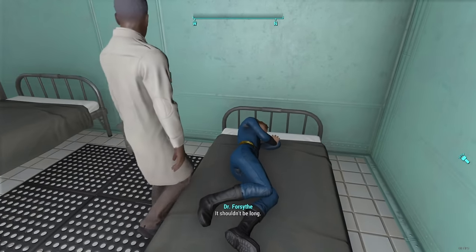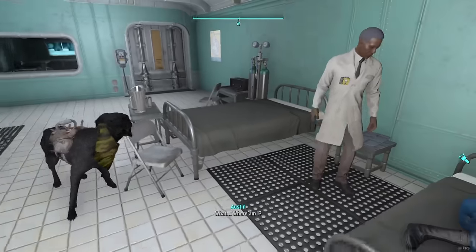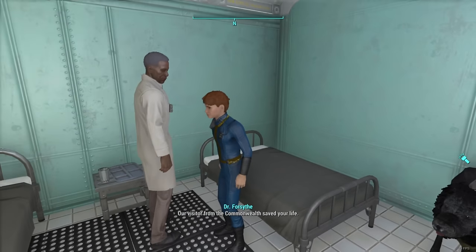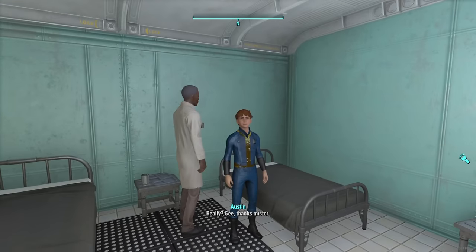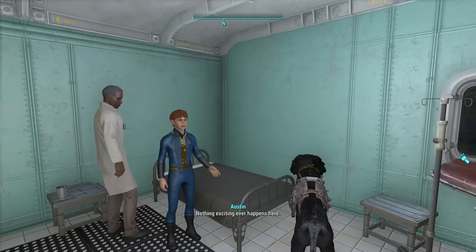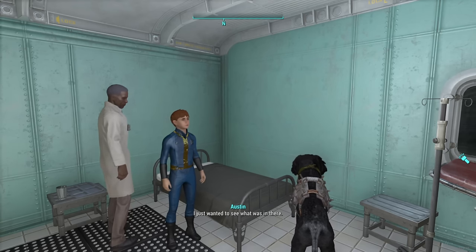It shouldn't be long. Okay, based on what? How do you know? Where am I? In the clinic. You were really sick, Austin. Our visitor from the Commonwealth saved your life. Really? I was worried to death about you, Austin. What got into your fool head? Going into a place like that. Nothing exciting ever happens here. I just wanted to see who was in there.